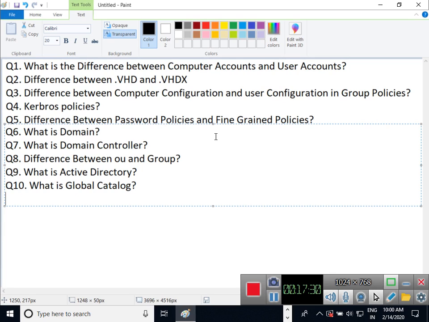Imagine I work in Delhi and I have three domain networks there. My global catalog works in domain network 1, so it maintains all the information about domain network 1, but only partial information about domain networks 2 and 3.